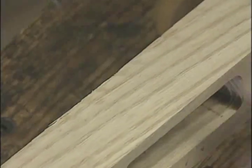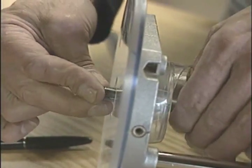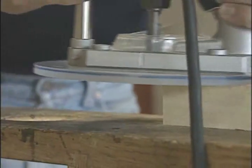We could have drilled first, but this approach will minimize any drilling errors. The drill press is way undervalued. I probably spend more time drilling than routing.